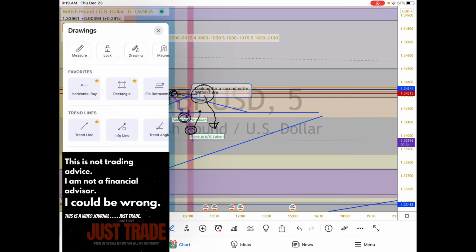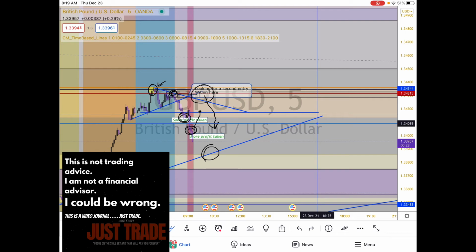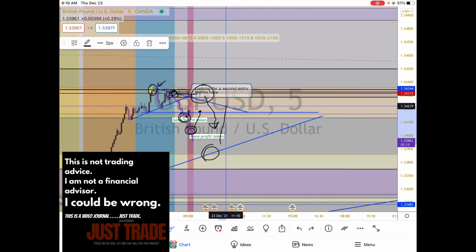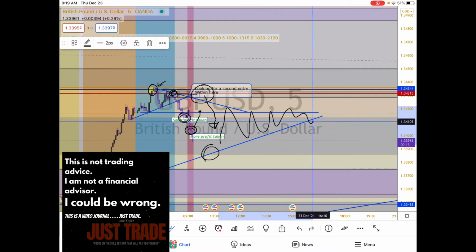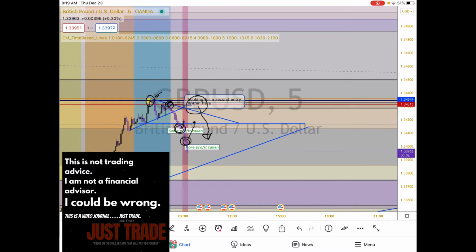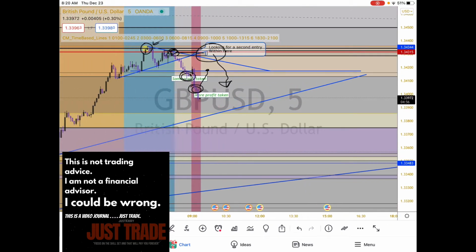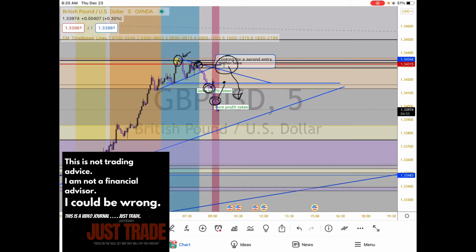If this pair wants to continue going up, I can see it doing 2 things. I can see it coming down into this area and bouncing back up here and just playing like that. Or I can see it coming up into this area and then playing itself out and just consolidating throughout into tomorrow. So I don't know what's going to happen, but overall I'm looking to probably take profit from this trade soon because it's not really trying to pull back right now, and it can.